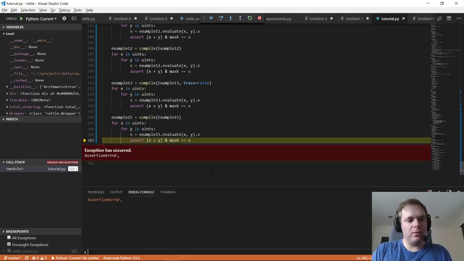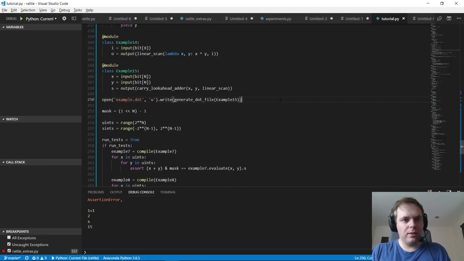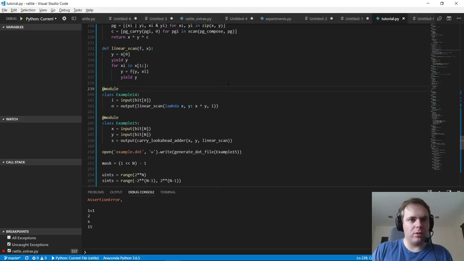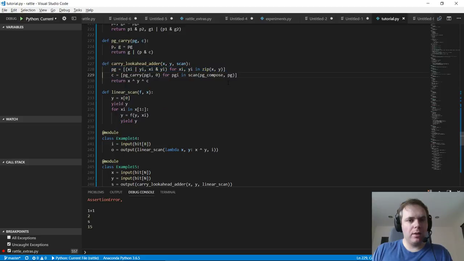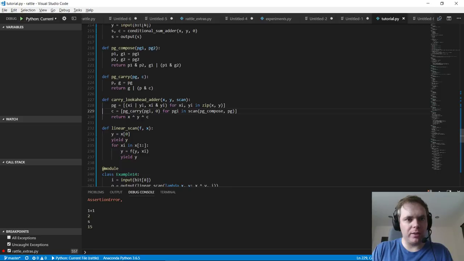So it says 1 plus 1 is, of course, 1, and it says that's 15. So let's see here. Plenty of potential for mix-ups and this kind of thing. First thing we do: PG. The first component is P. If either of the bits are set, then we propagate. The second one is G. If both of them are set, then we generate. So that's PG. We did use that ordering consistently. Yes, we did. Okay. Now, given that PG vector, we compute the scan circuit, aka the parallel prefix circuit, with this composition operator.